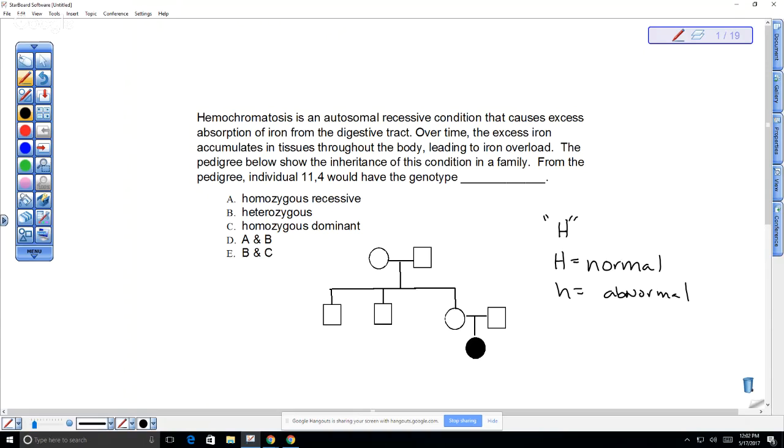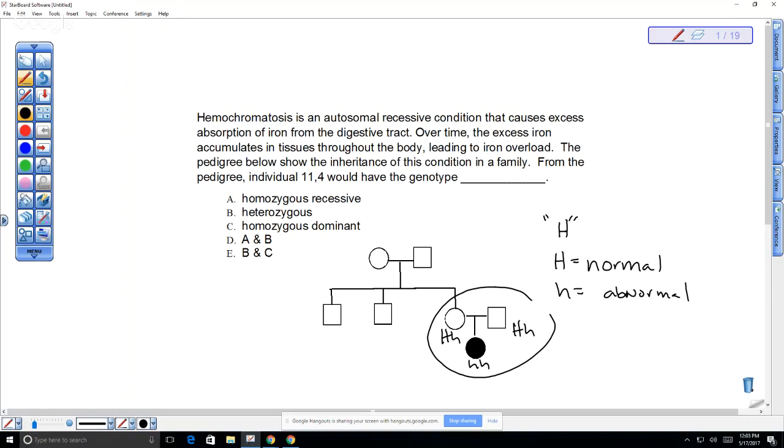So the question is individual 2, 4. So I come down, this is generation 1, this is generation 2, so it'd be 1, 2, 3, 4, okay? So generation 2, 4, what is the genotype of generation 2, 4? Heterozygous. And the reason I know this is that I have to work out all the information that's provided in this pedigree. So this would be little h, right? Because they have an offspring with the syndrome, right? They have to be carriers. So a carrier is what is referred to as being heterozygous. Okay? Does this disease skip generations? Yes, it skips generations.